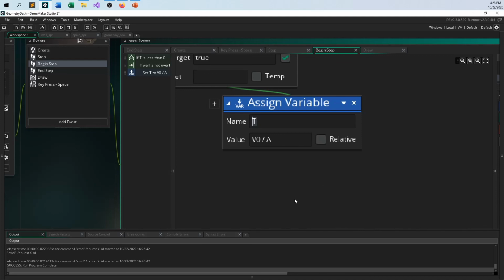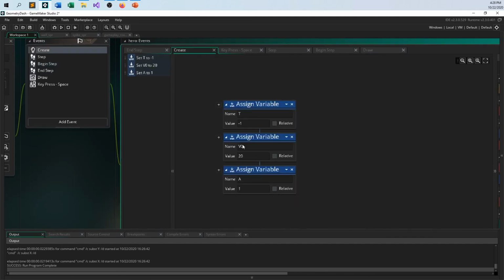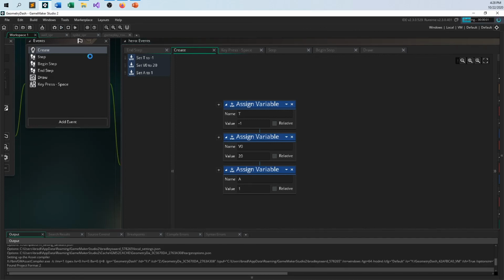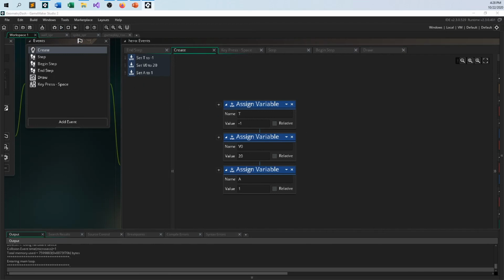So the t value would probably be 20, just based off the fact that my v0 is 20 and my a is 1. And no matter what two values I choose, as long as I make sure they're positive values, I never change that inside my create event, then everything will work. Yeah, 20 divided by 1 is 20. That basically sets t to 20, so I just fall and I don't do any jumping when I'm not supposed to. So that handles everything pretty well here.